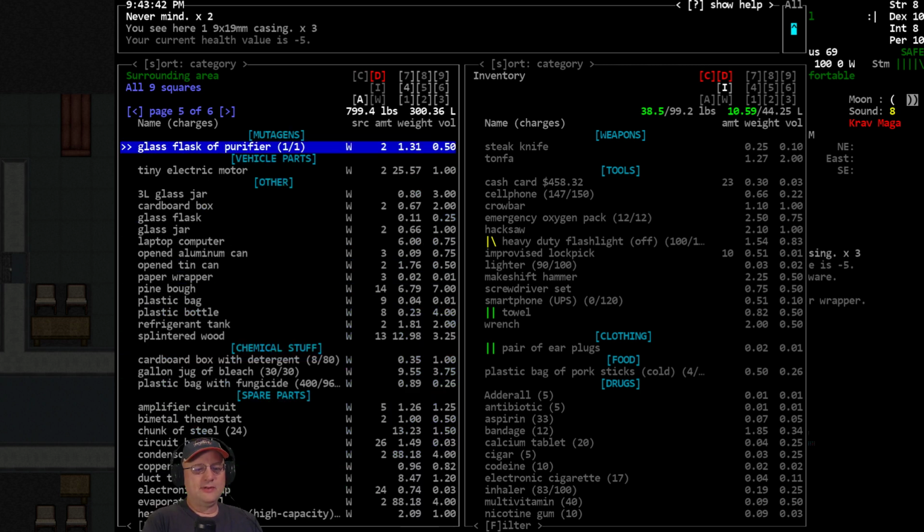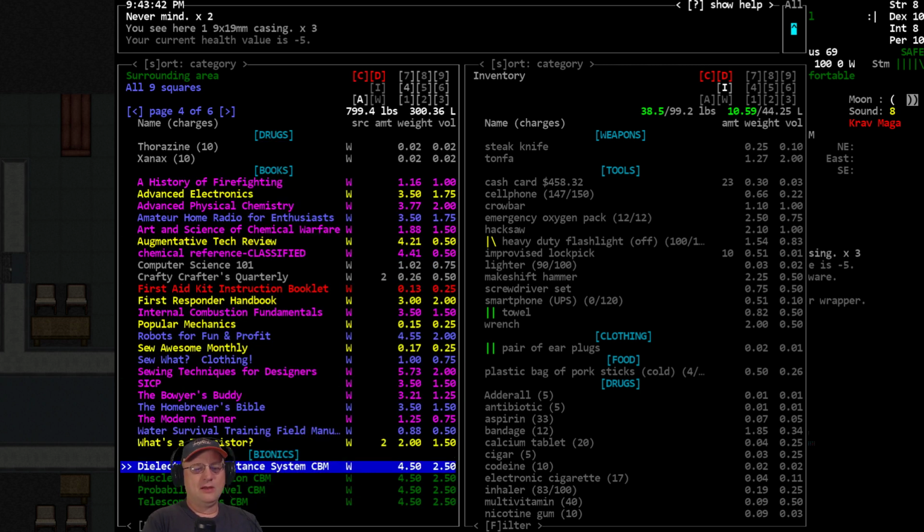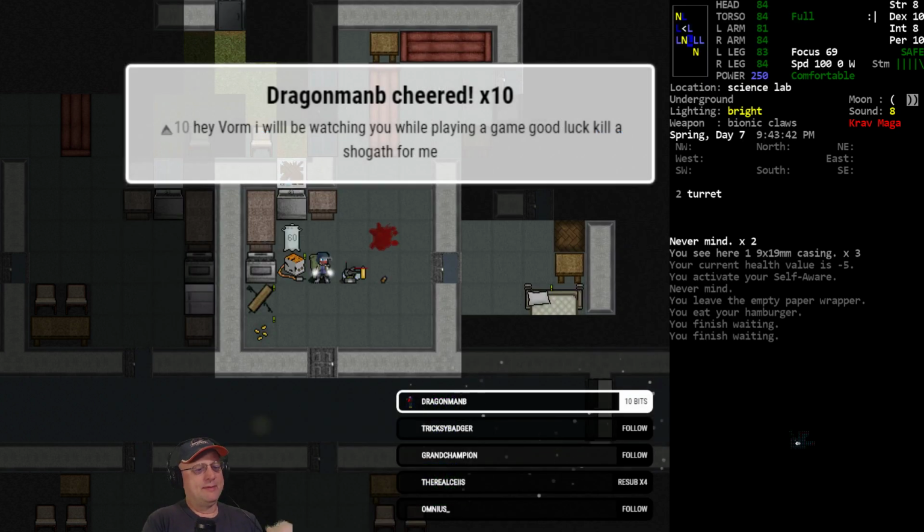We got some really good CBMs we've managed to come across as well that I haven't tried to install yet. Dielectric, muscle log, probability travel, and telescopic eyes. All very good. Hope to get them in. Let's see what happens.